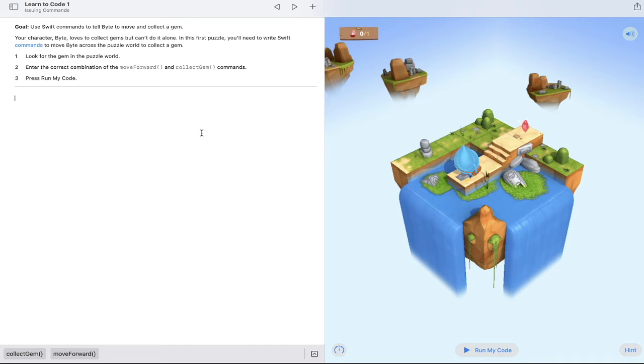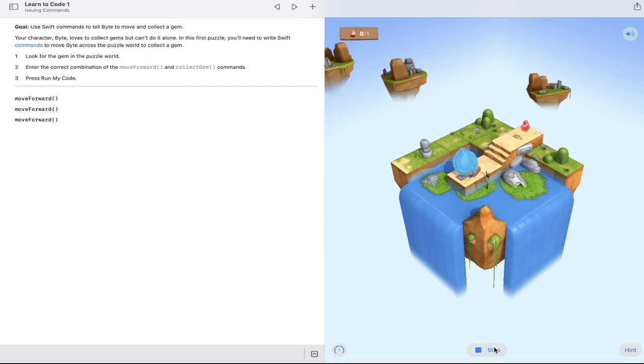So if I write move forward and hit run my code, he moves forward 1 square. So given the fact that there are 3 squares, we'll put move forward 3 times and hit run my code again.